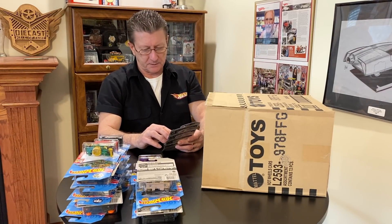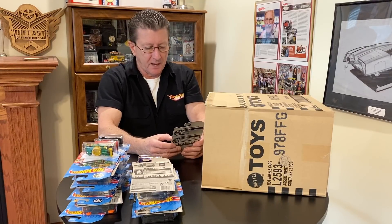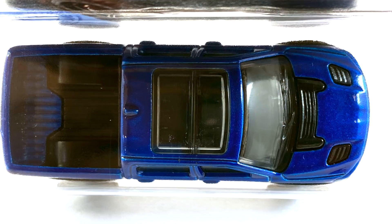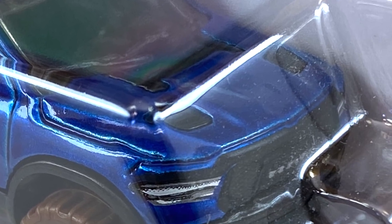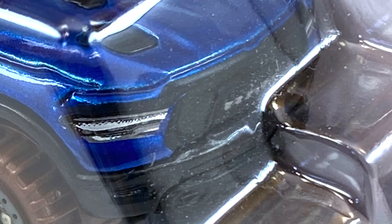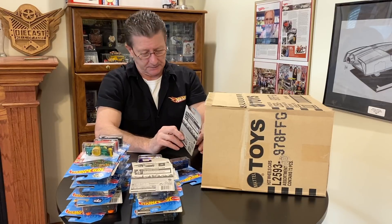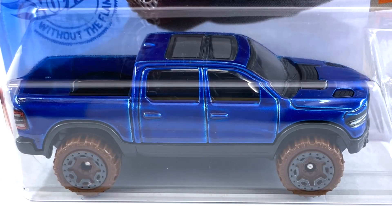Another of the Formula E Gen 2. We got two of the 2020 RAM 1500 Rebel — I don't see any difference in the colors — done in a nice dark candy apple blue. Interior is black, the bed liner is black in the back, windows are tinted, front grille is black plastic with a black plastic base. Tail lights are done nice, headlights done, and the grille has RAM in the front. Why can't they put the red GMC logo in the Cyclone? They can do it on the RAM! The tires are dark brown and the wheels are dark gray beadlocks, small ones all the way around.